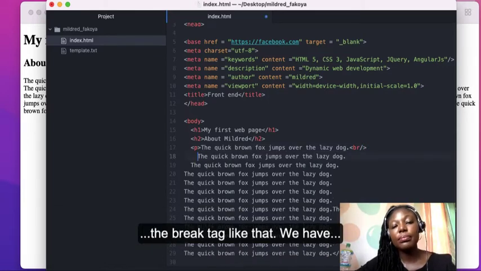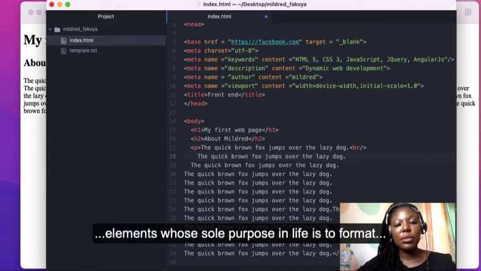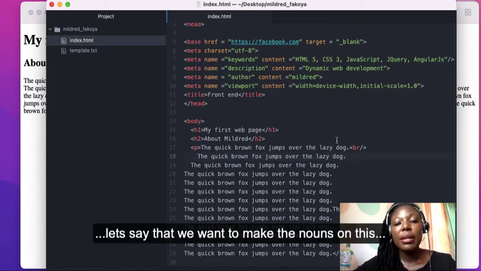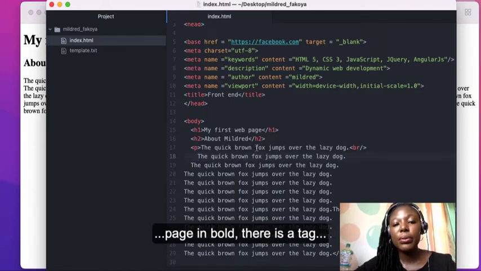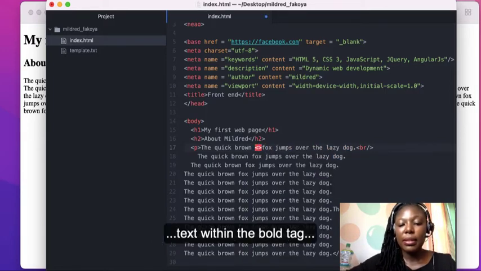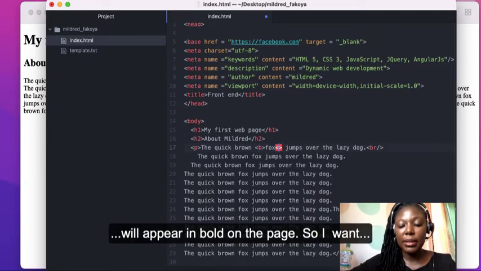We have elements whose sole purpose in life is to format the text on the page. Let's say we want to make the nouns on this page in bold. There is a tag, the B tag, bold tag. Text within the bold tag will appear in bold on the page.